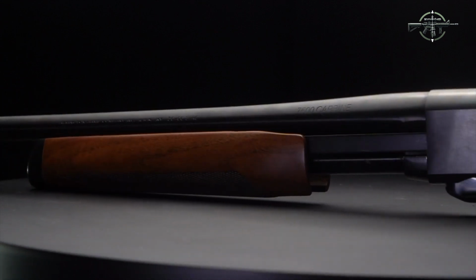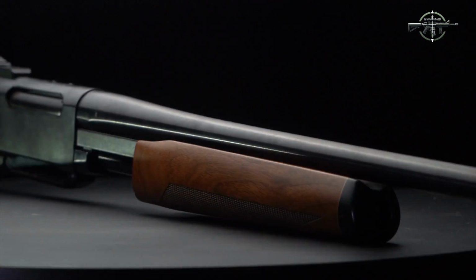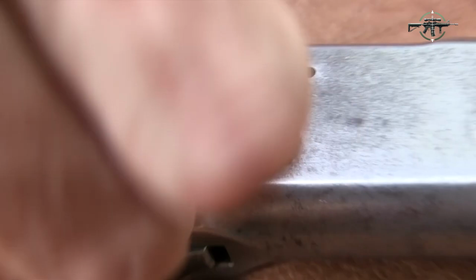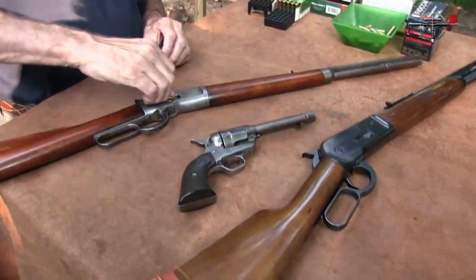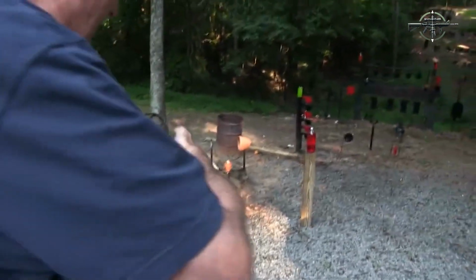Lever actions are also durable, but their more intricate internals and moving parts mean they can wear faster if not maintained properly. But that's just on paper, because rifles like the Marlin 1895 or the Winchester 92 are known to last generations. These things are durable enough for repeated field use, but just don't handle them like a baseball bat, okay?